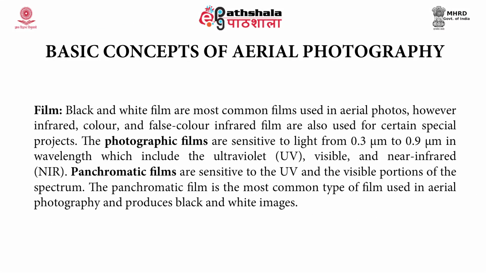The next one is film. The film that is most common in aerial photos is black and white film. However, infrared color and false color infrared film are also used for certain special projects. Photographic films are sensitive to light from 0.3 microns to 0.9 microns in wavelength, which includes the ultraviolet light, the visible light, as well as the near infrared light. Panchromatic films are sensitive to the ultraviolet and the visible portions of the spectrum. Panchromatic film is the most common type of film used in aerial photography and produces black and white images.